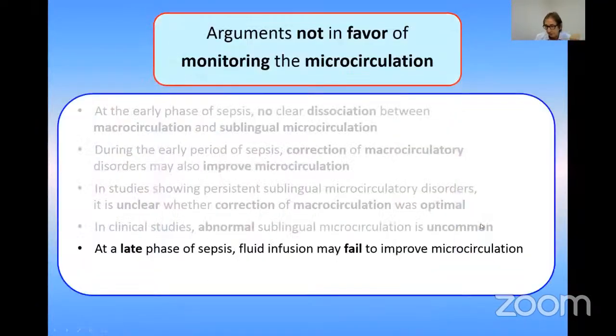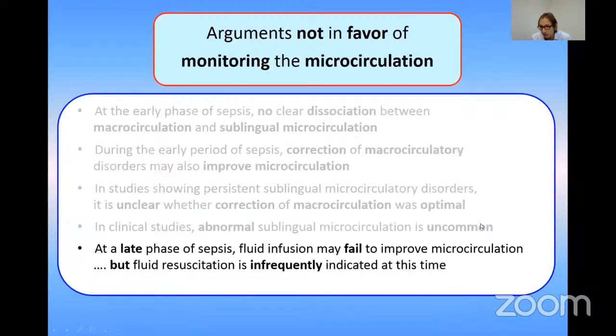The problem is that, as you know, fluid resuscitation is infrequently indicated at the late phase of sepsis, and in general, we resuscitate with fluid only at the early phase, the first 24 hours, or the first 48 hours and after. In general, it is not recommended because of the harmful effects of fluid overload.